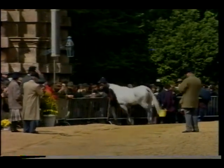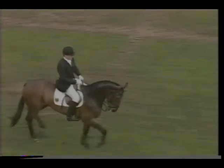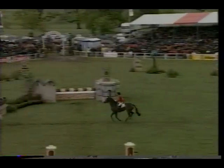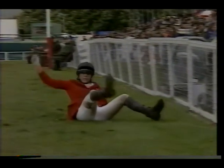Passed! Traditionally, all the horses that pass the inspection parade in the main arena before the top 20 competitors tackle the show jumping phase. The torrential rain did not stop the proceedings, but some of the riders were concerned as to how the going might be affected. The capacity crowd, many of whom were not under cover, braved the elements, and luckily, just before the jumping started, the weather abated. The show jumping is always testing, and even riders like Kerry Milliken get caught unawares. One of the frustrations of this sport.